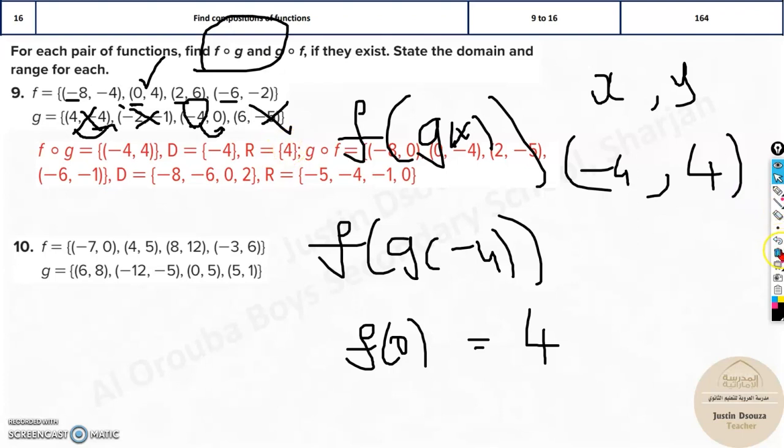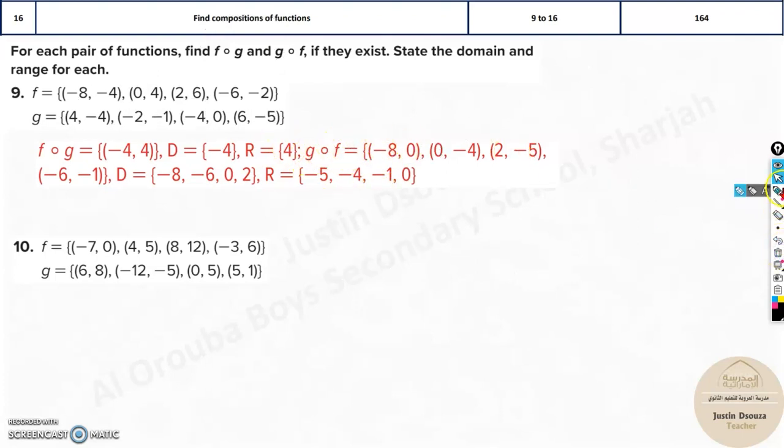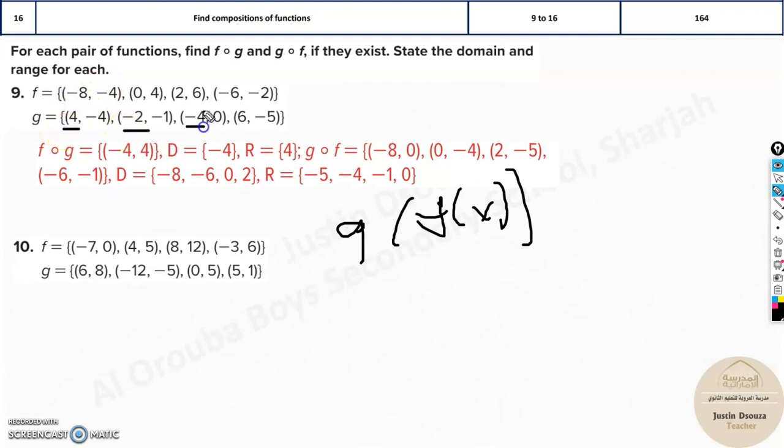That's it. Now if we compose the other way around, g of f of x, look over here, then so many values are there. Let's just do a couple. Now this one is the one. Minus 8, f of x is minus 8. What is the answer? Minus 4. Let's see whether there is minus 4. Yes, when you consider minus 8 as x, that is the domain. What is the y value? Minus 4, it was 0. So minus 8 comma 0 will be the answer. See, you can see the answer.